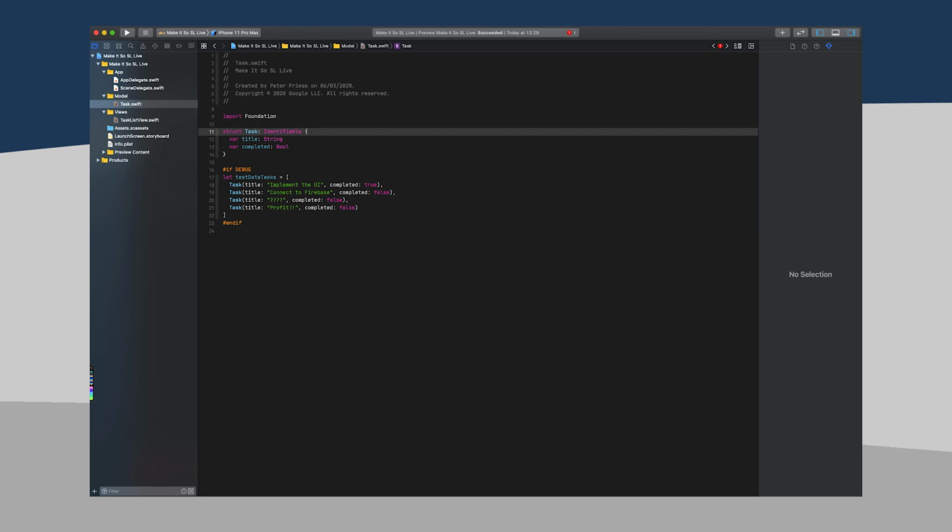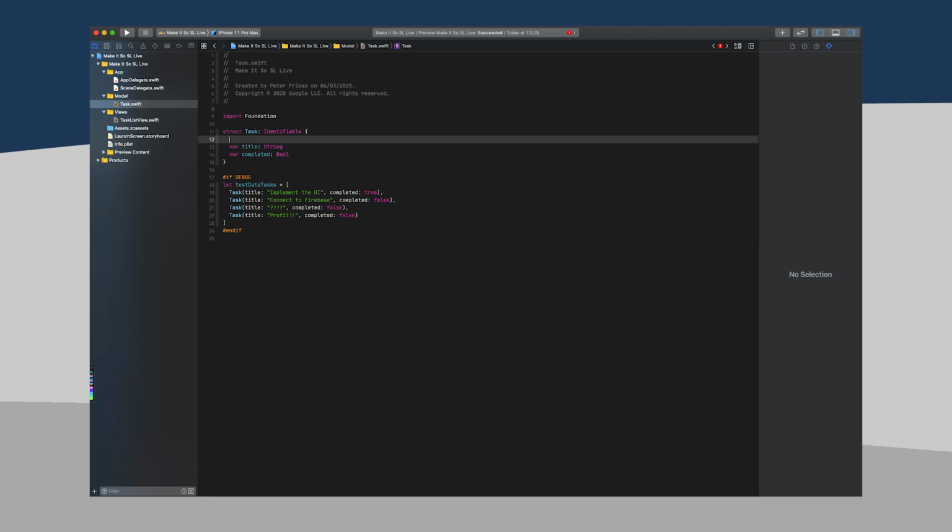So make it identifiable. And how can we do that? Because we need an identifier later on for connecting our task with Firestore, let's introduce an ID and make sure that for now it contains a unique identifier. And we can do that by using the UUID class and get a UUID and turn it into a string, like this. All right. And because we do this for all our tasks, our little collection down here will automatically assign a unique ID to each of those test data items that we've got.